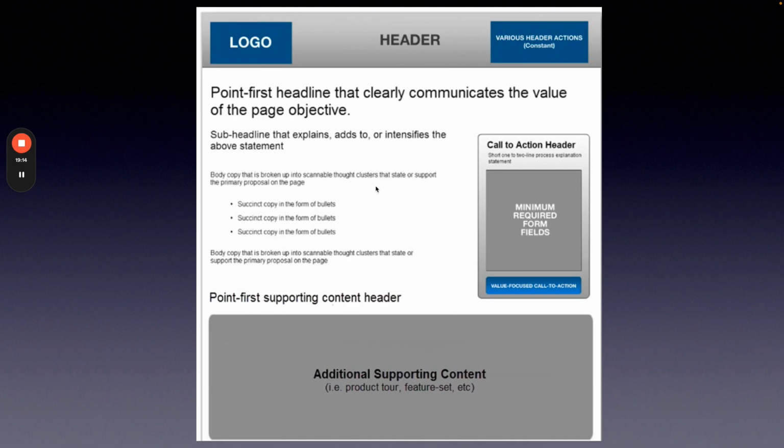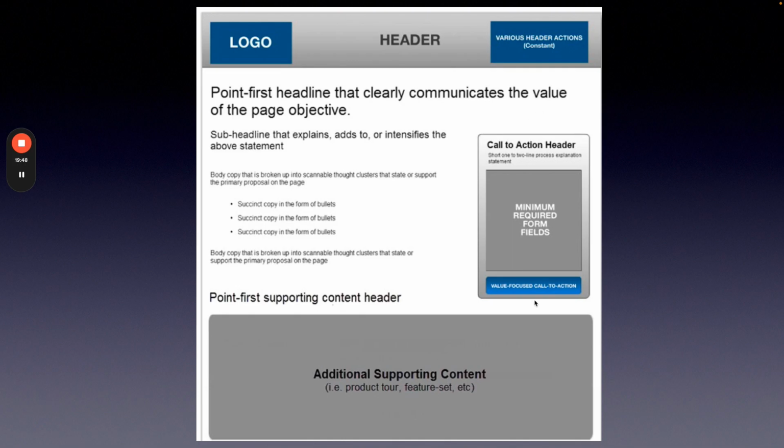And then you want to kind of break up more stuff here and then give them bullet points. Very important. I like to put in the bullet points, what are they going to get? So we will improve, we're going to get you more sales with Google Ads. We're going to increase your click. We're going to give you a 100-point audit. We're going to give you a customized strategy, and you're never going to have to worry about Google Ads again, something. I would workshop these. I'm coming up with these off the top of my head. And then down here, the additional supporting content, that's where you put your proof, as I was just talking about.